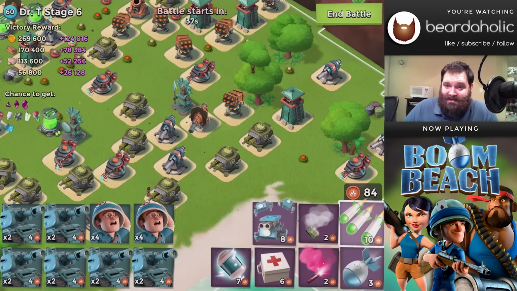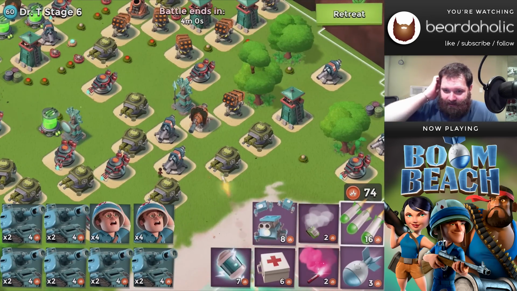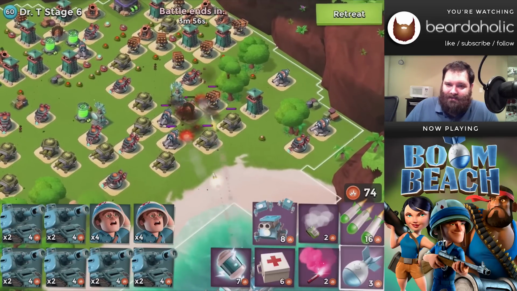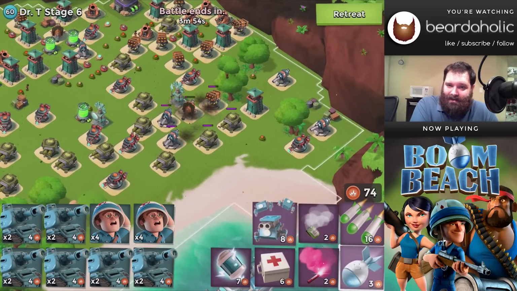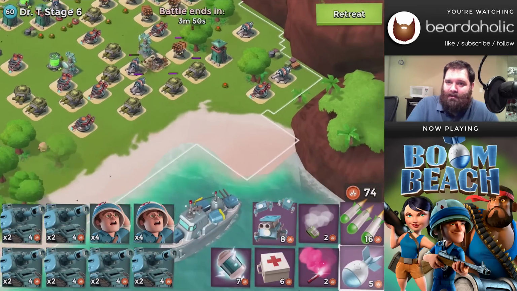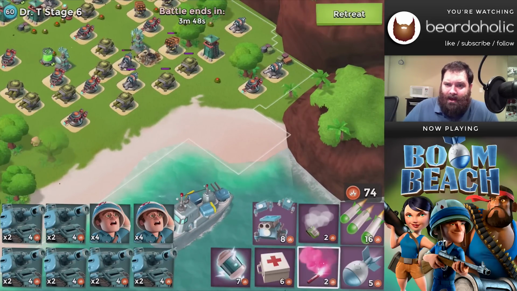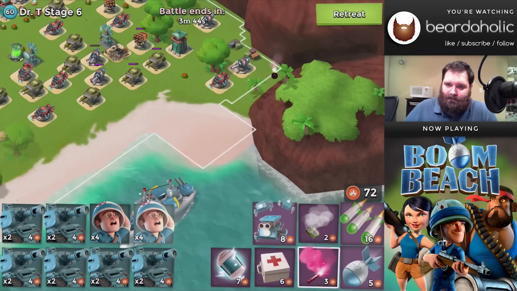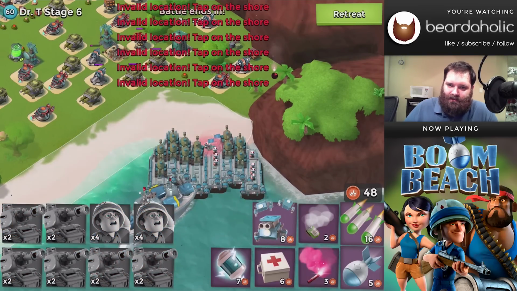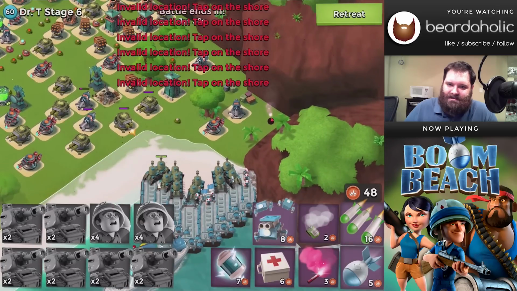Moving on to stage 6, and oh god, I'm having flashbacks. There is a boom cannon up front to take out, and with a little GBE, there we go. Now, I flared into the far right corner, and then landed my medics first down at the bottom of the beach where they'd be safe.